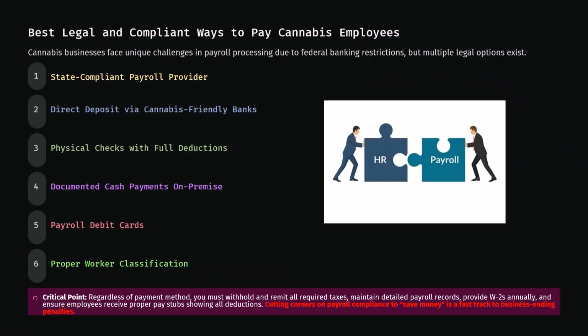Now that we've talked about the risks of payroll non-compliance, let's shift to what doing it right actually looks like. Running payroll in cannabis is not like running payroll in any other industry. You can't just plug into QuickBooks and call it a day. You've got to be strategic and you've got to cover your bases. So the first recommendation is use a state compliant payroll provider.